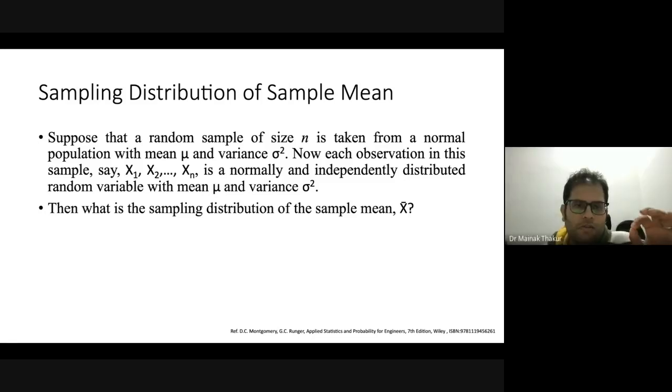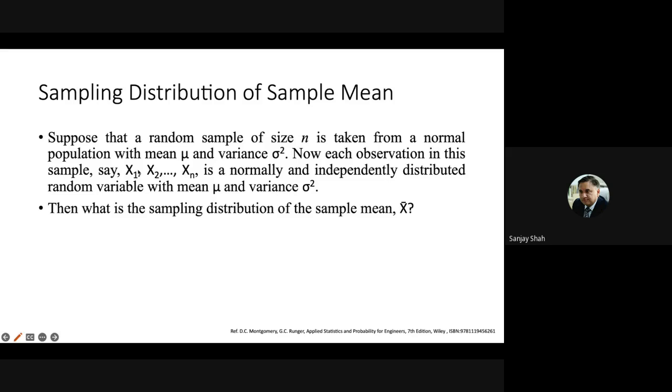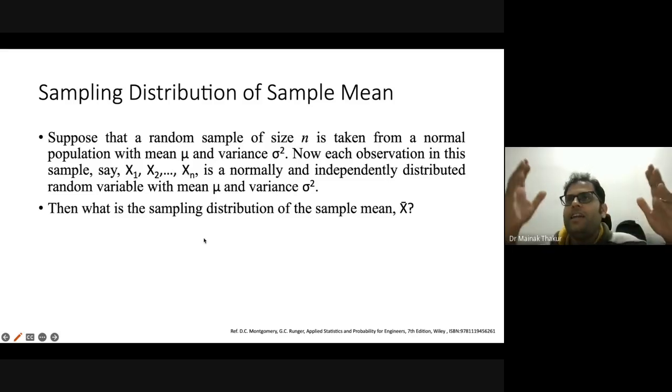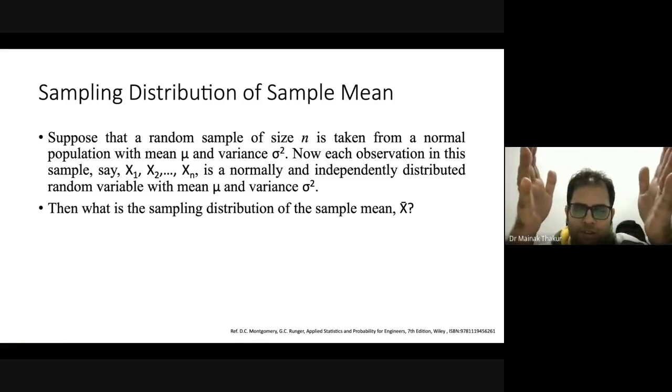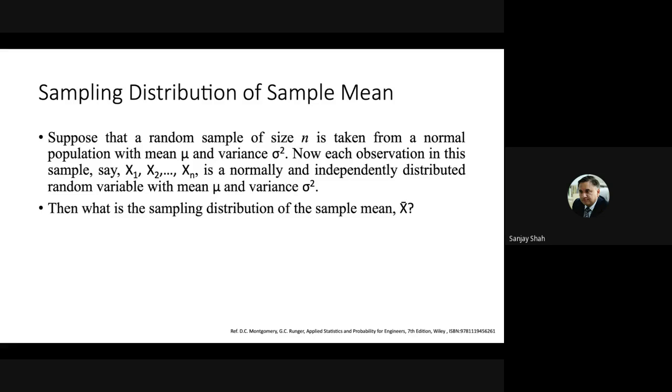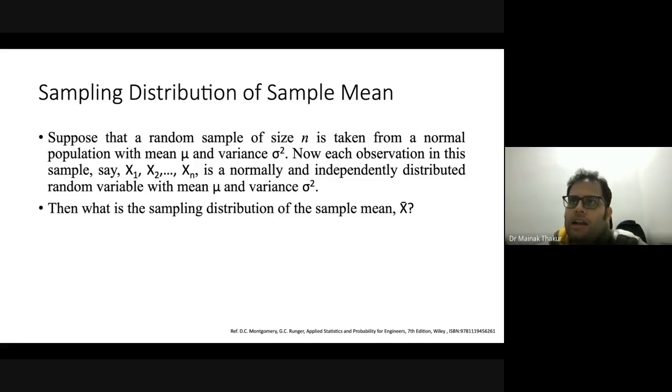Just one clarification here. Expectation of x1 is mu. And if you take the average of the random samples, you will get another random variable, because all of them are random variables. Let's say I'm taking 10 samples and I average them, so I'm getting one x bar. Is x bar the average of all mu's? No. X bar is a random variable which denotes the average of the random sample.